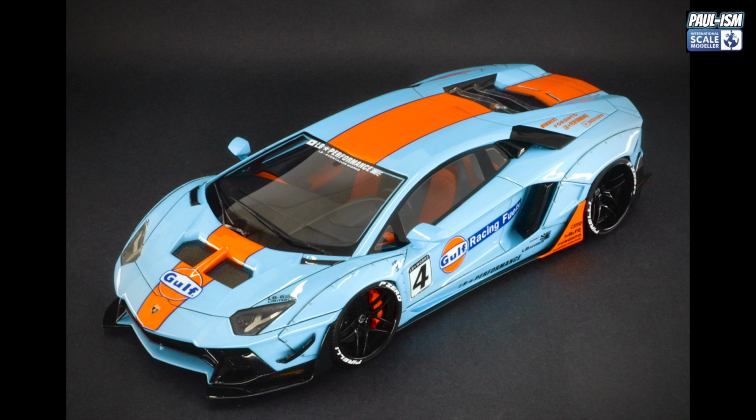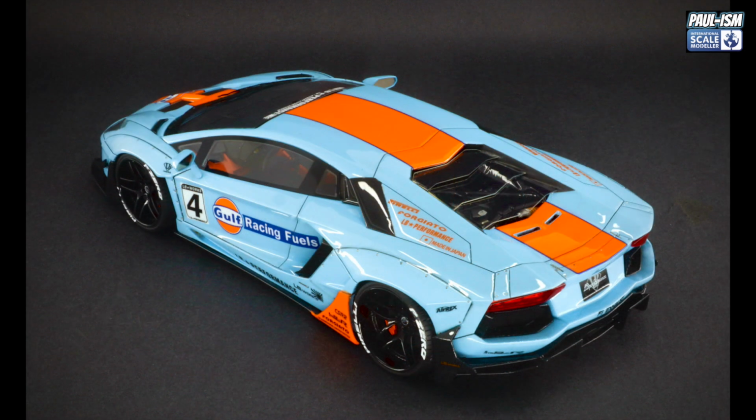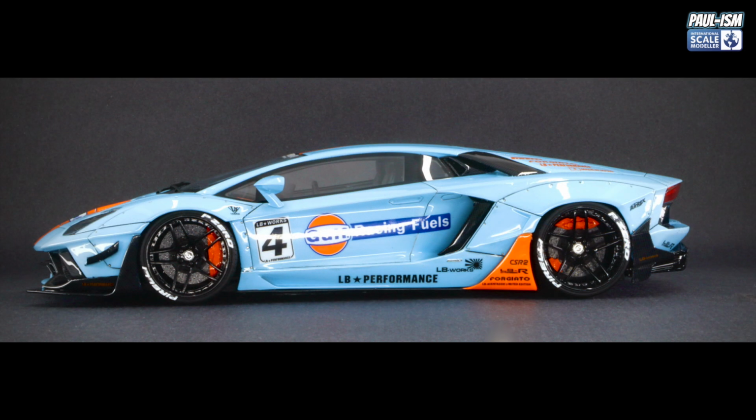Now, like I say, some are going to be saying something about the spoiler. I know, I totally understand. But for me, it just looks prettier without the spoiler. It really, really does. I just think the original design of the Aventador looks great. It doesn't need a spoiler on it. I just think it looks a lot better. And I'm happy with how this has turned out. It's a beautiful looking car. Look at that stance. Look how that sits. It sits in the arch.